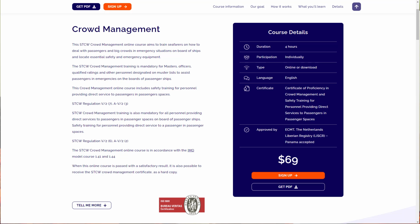Last time when I did mine, I don't know how much the dollar was at because it has been increasing all the time, but I paid 9,199. Yeah, that was the conversion on that day. So you get this certificate for crowd crisis management because it is not offered locally. So that is one important point I had forgotten. So keep that in mind because it has a cost factor.